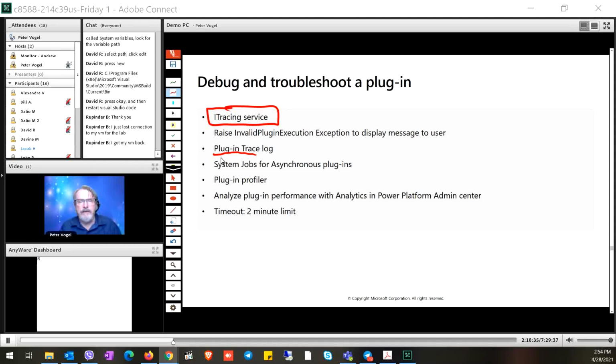I would suggest that one of the things you're going to want to do is write to the log. By the way, what will happen is in your objects you will write to the trace log, and when you have a problem, you will go to the trace log and look at the entry. We know this was accessed at roughly this time of day and it didn't work. Let's go and look at the trace log for this particular plugin roughly at that time of the day and see if we see any interesting messages there.